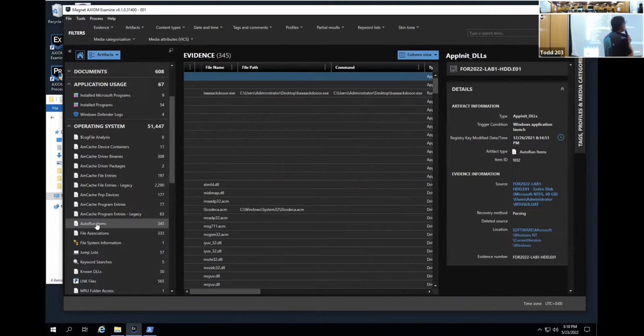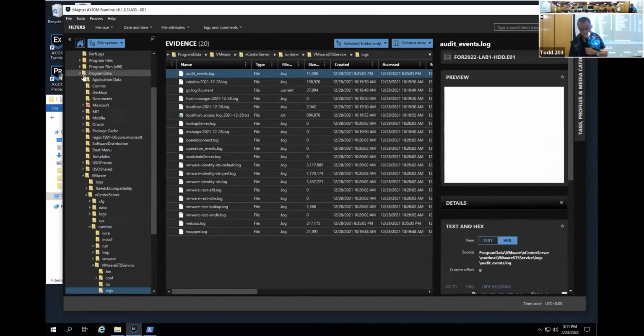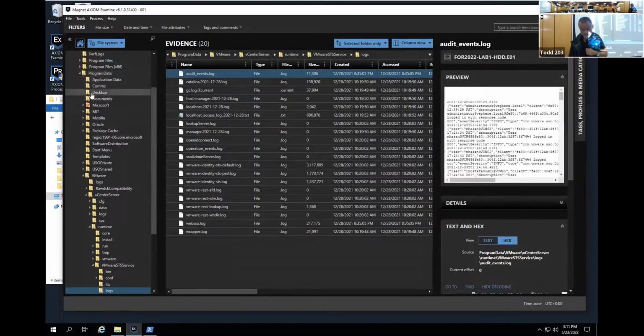Now, was it successful or not? One of the things we can do is, if they tried to put that in the user's administrator desktop, that's the file path, so we can look in there. We can go up here to the file system to look for users, administrator, desktop. Let's see where the users are.